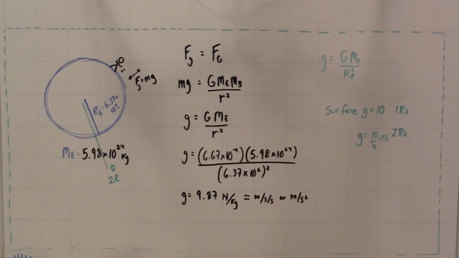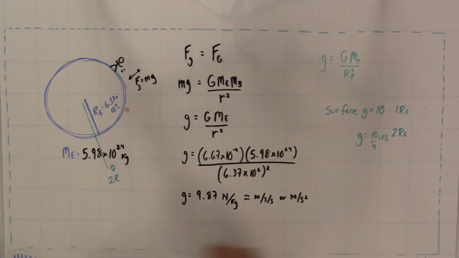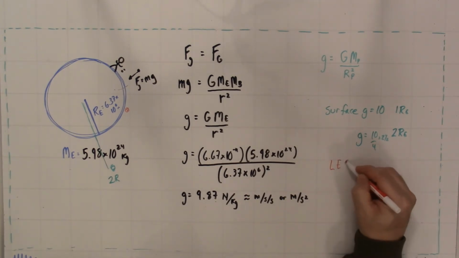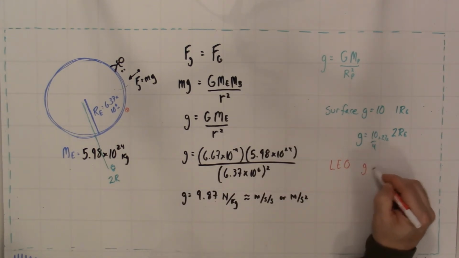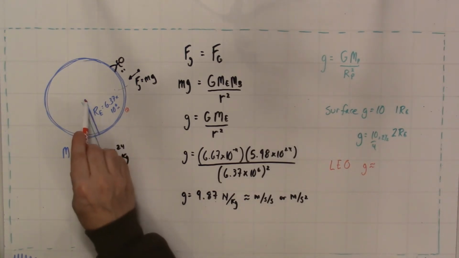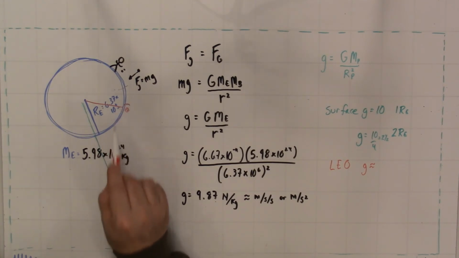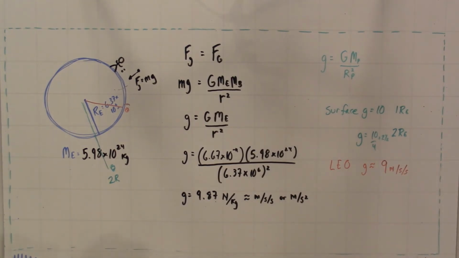One of the favorite questions says, oh, well, here you are, let's say on the International Space Station, and you're in low Earth orbit, where we see the astronauts and they look like they're floating around. What is the g value in low Earth orbit? If you look at this distance to the surface, we know it's 10, it's still a little bit farther. What do you think it is? It's 9 meters per second per second. That's the acceleration there. And they feel weightless for another reason. We'll have to talk about that another time.